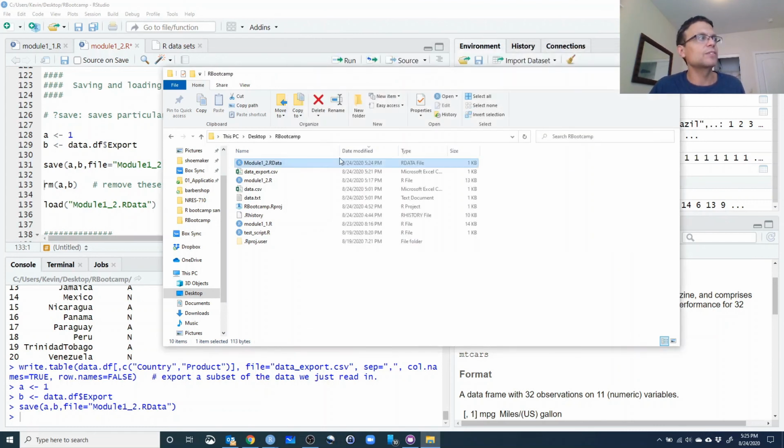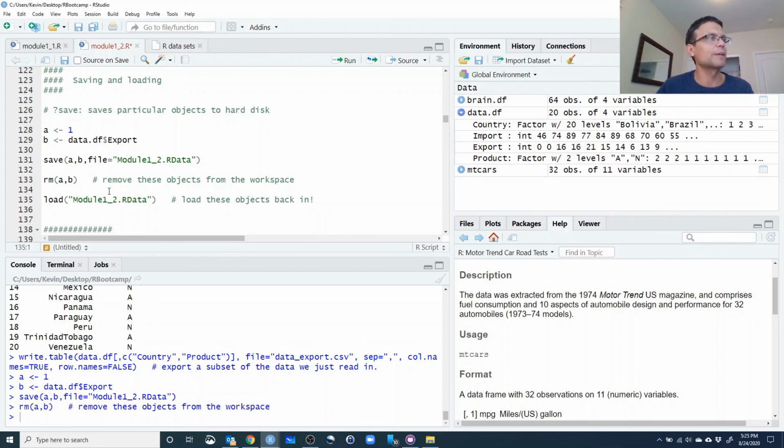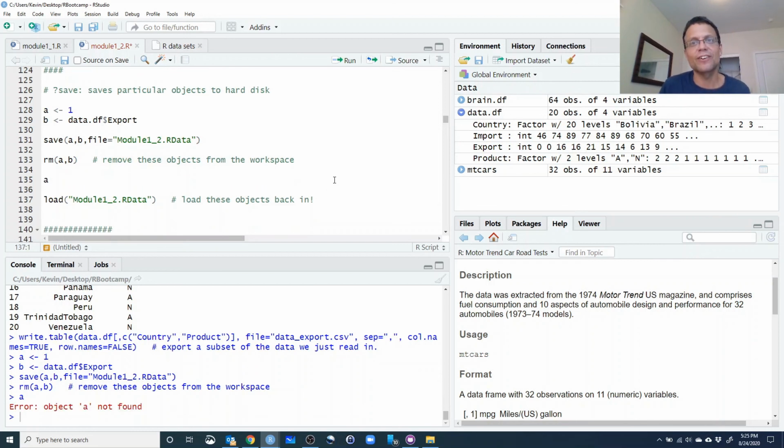So the way to get those objects back. Let's say we remove objects A and B from the workspace or the global environment. See, they're no longer there. There is no object called A because I just removed it. It's not accessible anymore. Let's say I want to work with that object. Well, I can reload it back into my workspace using the load function because I already stored that object to the hard drive in a file with this name.